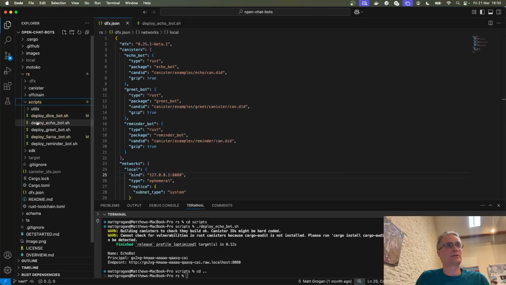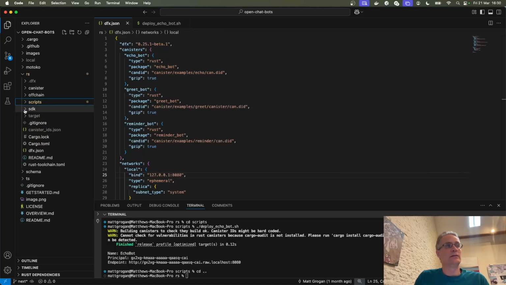We've got some scripts for quickly deploying example bots, and this is the base SDK shared by both the Canister and off-chain SDKs. This RS folder is the root of the Rust workspace.